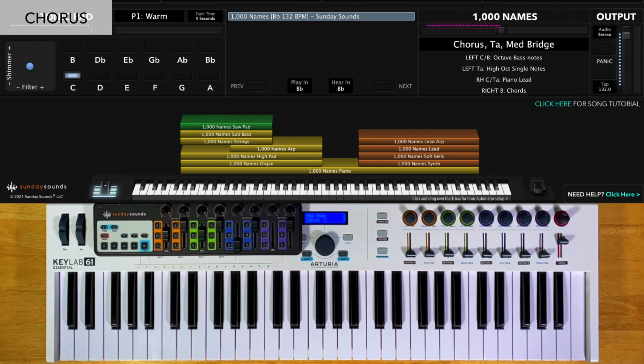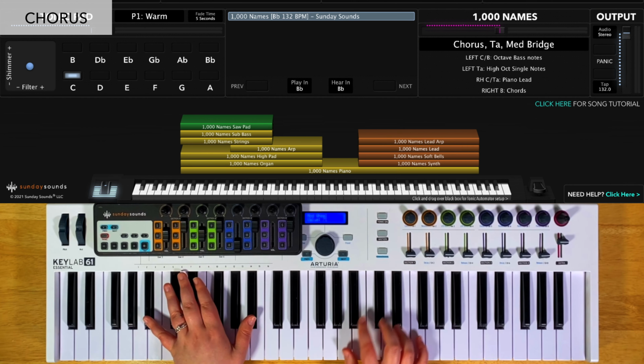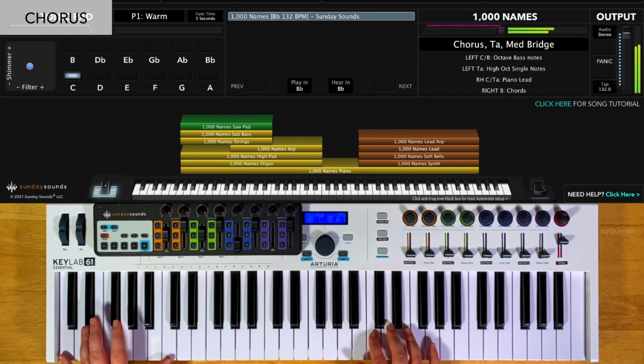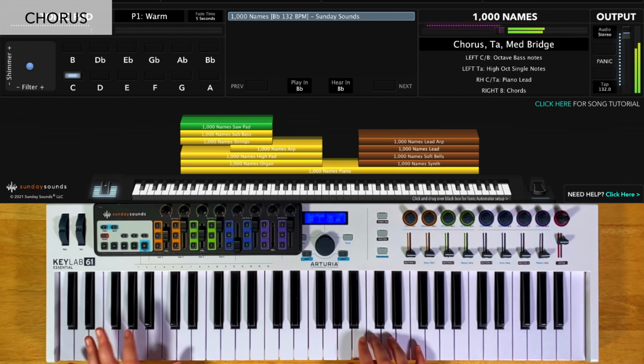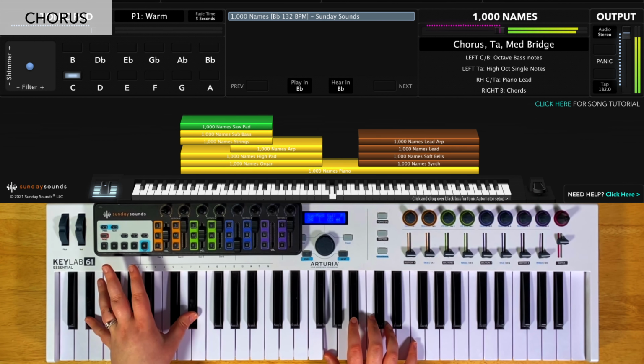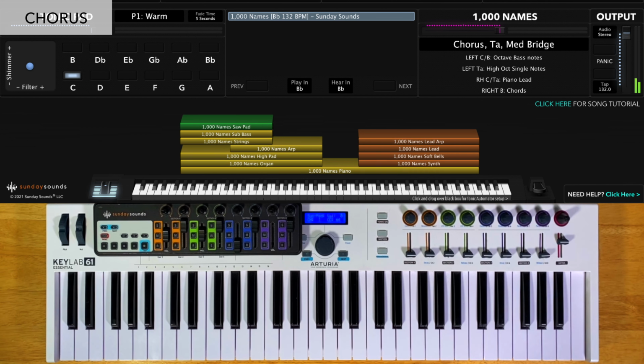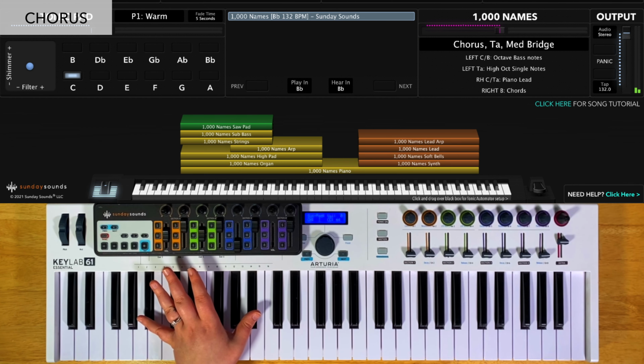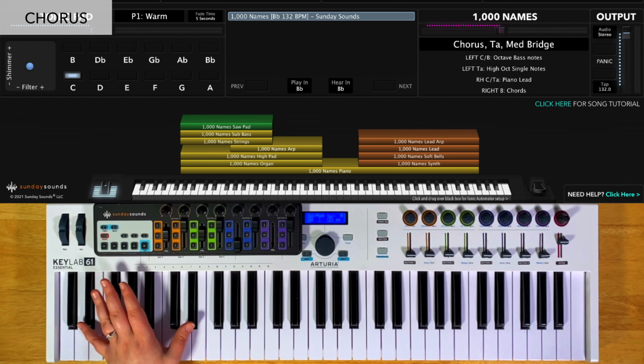This chorus has the same chord progression as every other part in the song. However, in the middle, there is a slight change up to the chords. So here's what that chord progression looks like. That is in the middle of the chorus, so you'll just start on your one chord and then walk up the scale degrees, and then you go back to the same chord progression.